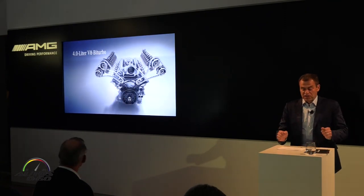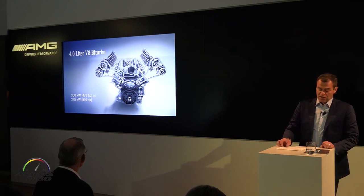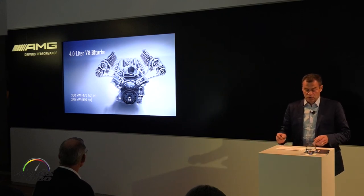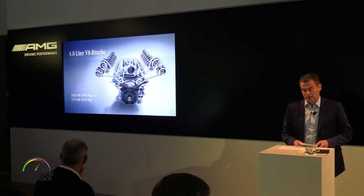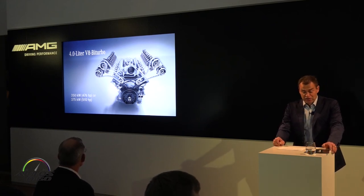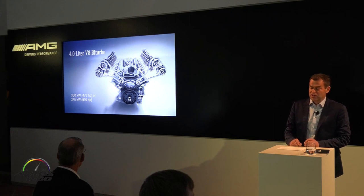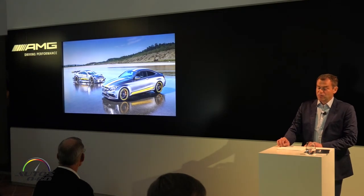Ladies and gentlemen, maximum agility and responsiveness — the primary qualities of the suspension — also apply to the 4-liter V8 engine. You will be familiar with it from the C-63 sedan and the GT sports car. The engine combines top performance with good fuel economy. In the C-Class coupe, it is available with either 400 or 460 horsepower, or as an S version, 510 horsepower. Both versions come with a typical V8 AMG engine sound — this was mandatory to us when we developed it. That's why we installed a sport exhaust system with an exhaust flap as standard, with an optional performance exhaust system featuring three controllable exhaust flaps. Driving dynamics with background music to match — that's what our customers like.